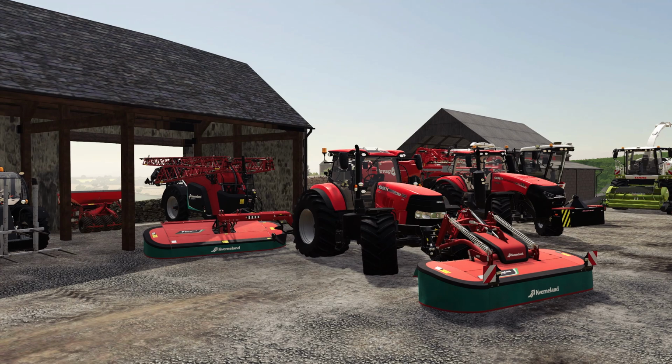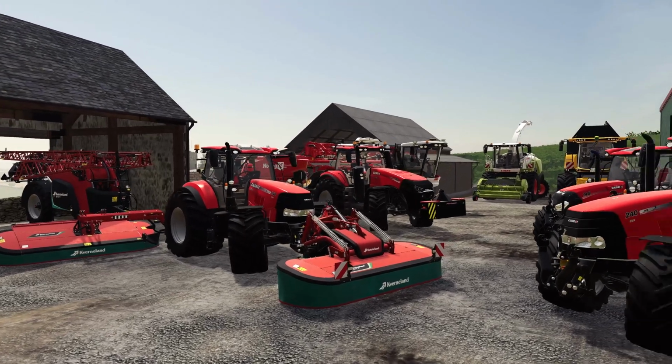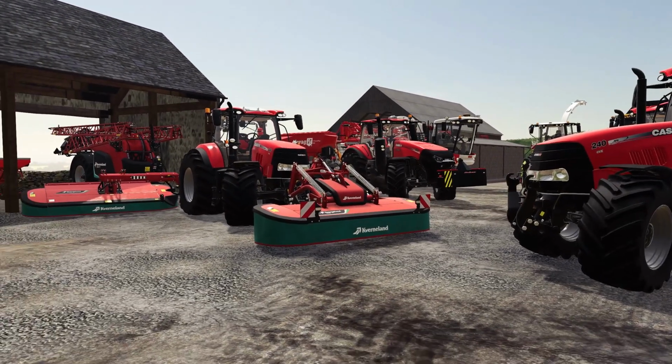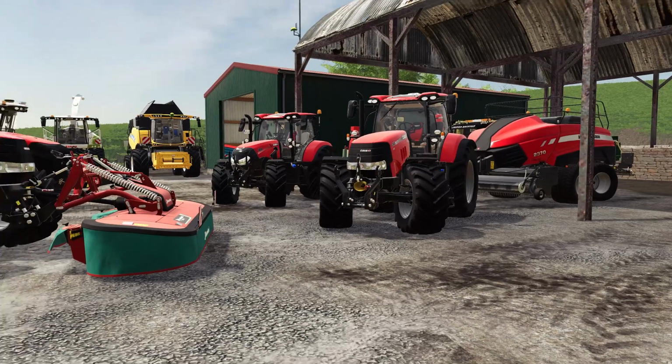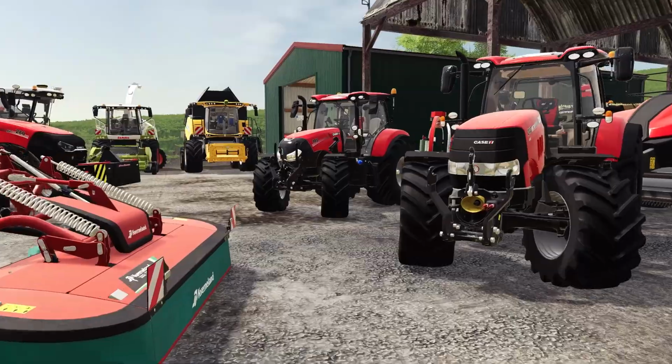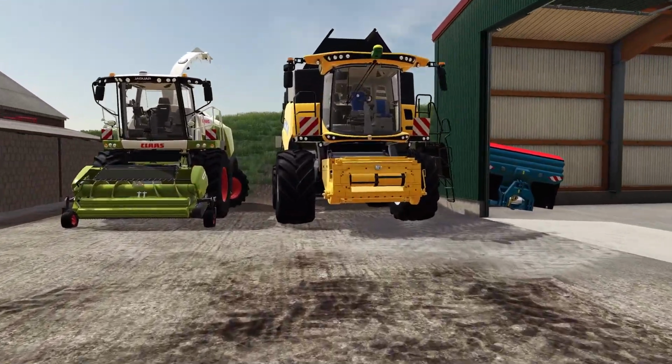Come autumn and come springtime, when we're out in the fields doing either pre and post emergence, or we're doing T1 through T3s, I've got 2 different sprayers that can go covering 36 meters. It's just a colossal amount of capacity. That in itself takes a lot of upkeep as well, in terms of having the Unimog chasing around with bowsers. It really does take a lot of organization and a lot of work.